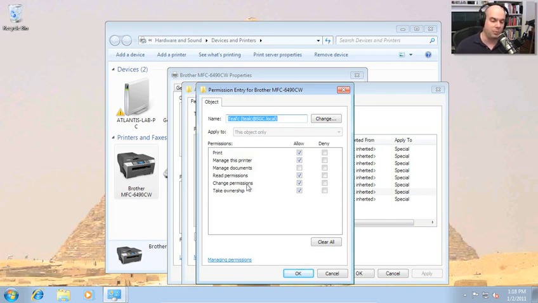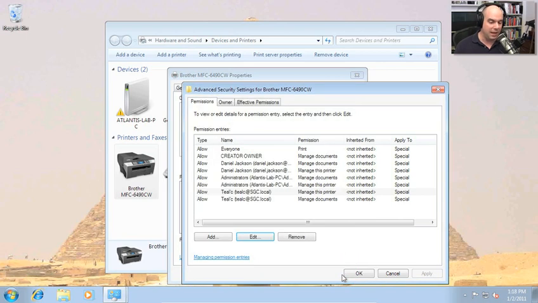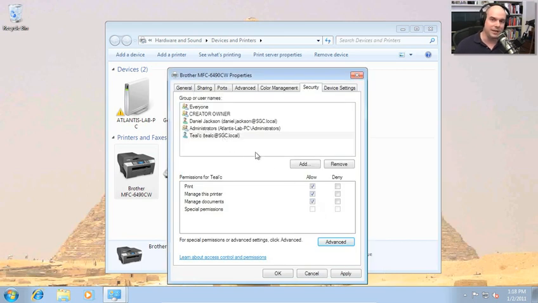You can do that not just with printers, but with files and folders on your computer as well. So a lot of very detailed permissions that you can build from here, a lot of different capabilities to be able to allow access to print, access to modify the queue, and to do other things with our printer, all from this single screen in the printer properties.